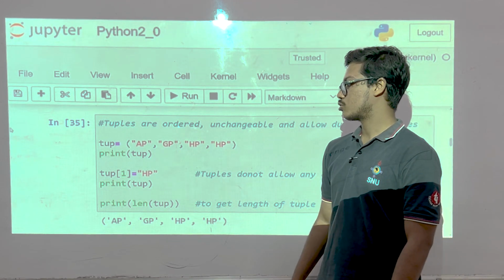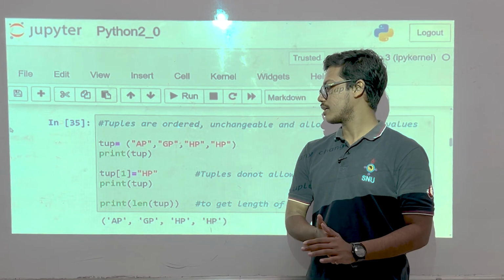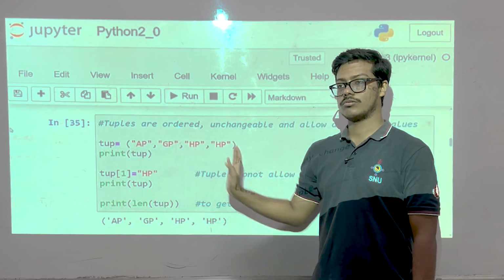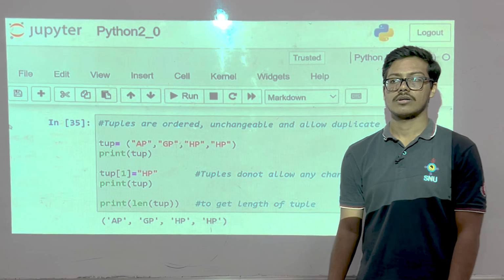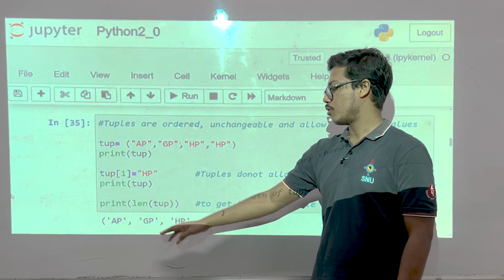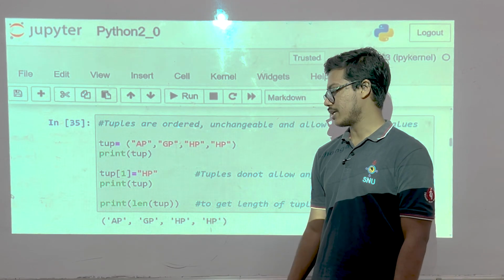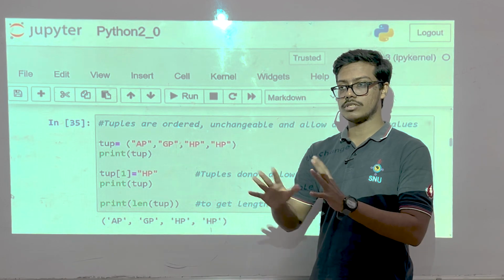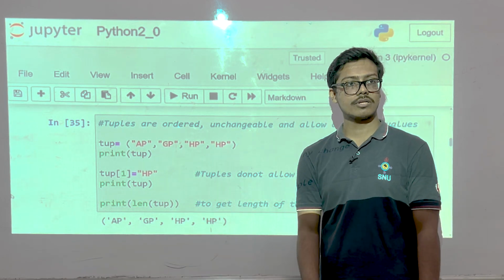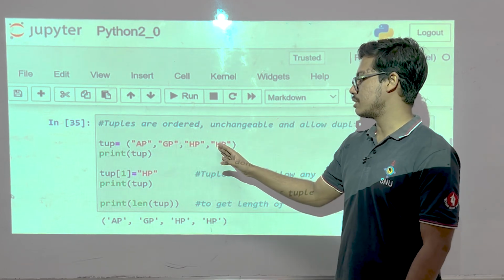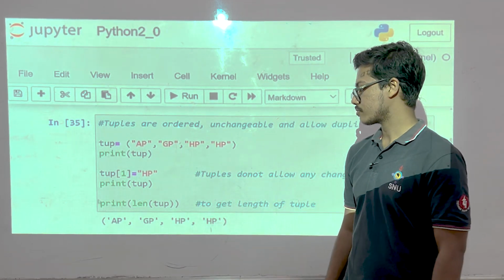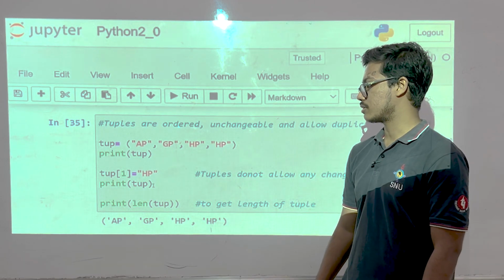Okay, so everyone is done. You can write a short tuple, you don't need to write this much. Just give 2 elements and print it. When you print the length of the tuple, you can use the same syntax again, len, and within the bracket, you give the name of the tuple, and it will print the length of the tuple. We have 4 elements here, so the output will be 4. You can go down further.